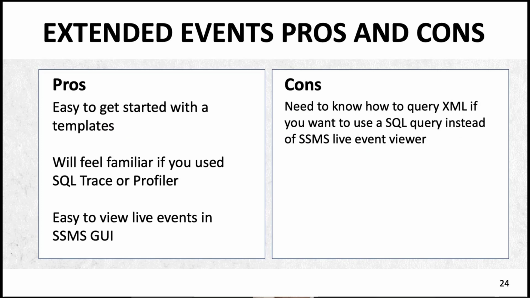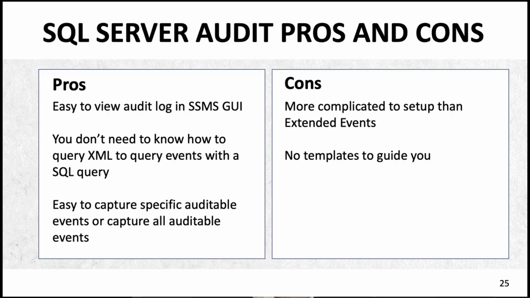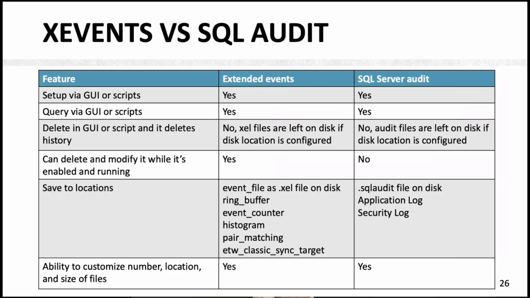XEvents is easy to get started with, and it's got templates like Profiler. It's easy to view the events in SSMS, but querying with XML in the query can be tough at first. And SQL Server Audit is also easy to view the audit log in SSMS. You don't need XML parsing to query the events. I think it's more straightforward to specify what you want to audit or not audit. If you want to just see if someone sets up a login on the server, that's way cleaner in SQL Server Audit. But overall, it's more complicated to set up than extended events, and it has no templates to guide you.